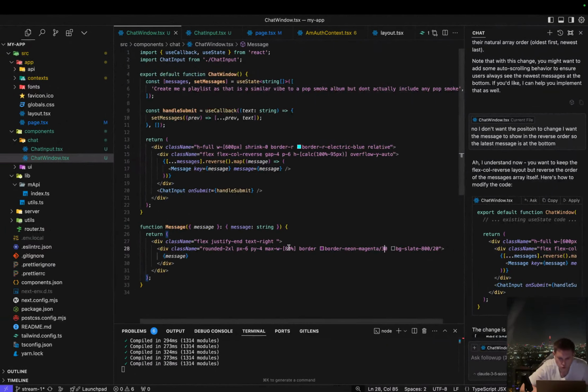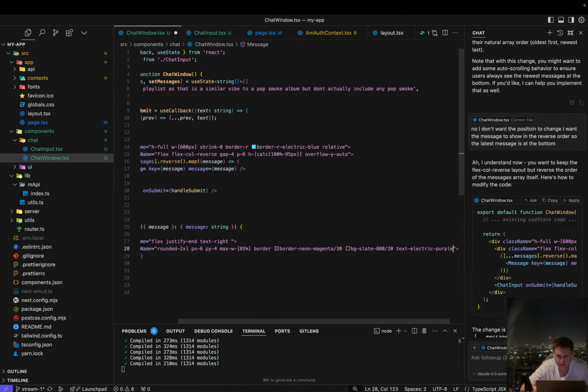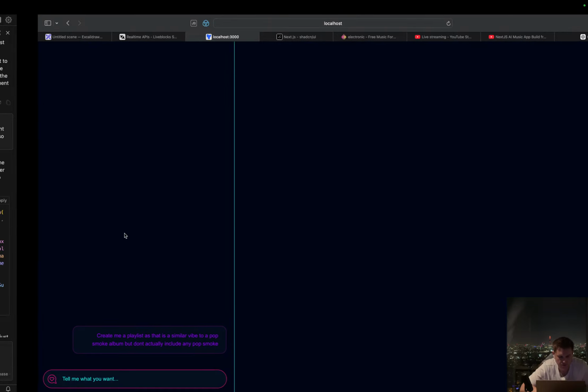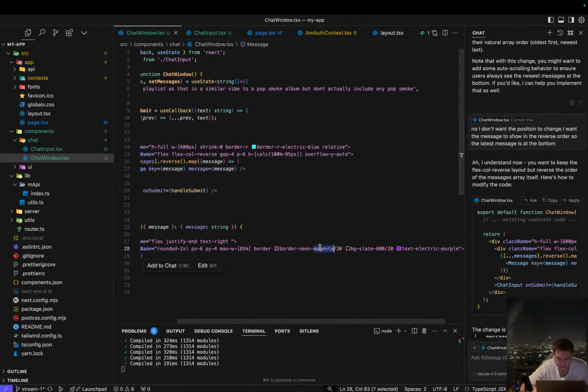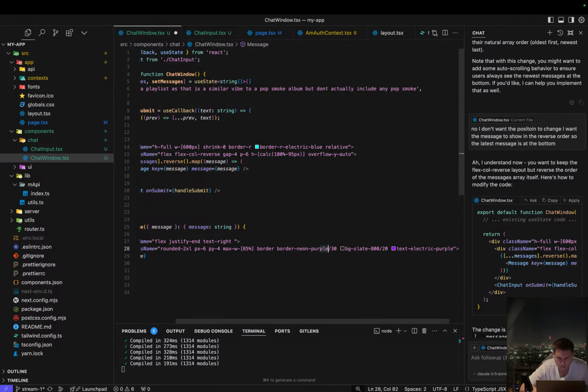Should I make the text electric blue? What's electric purple? Ooh. That's not bad. Maybe this should be electric purple actually. Purple.